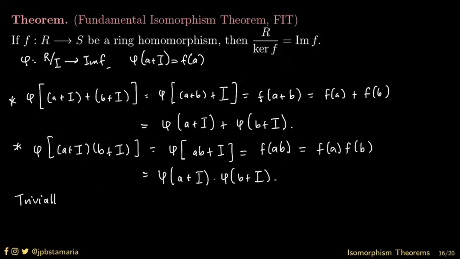Trivially, phi is onto. Bakit trivial ito? We don't need to prove that anymore. Kasi ang itsura ng images niya, mga f of a, eh ang laman ng image ng f, talaga naman yung mga f of a. So trivially, yung image nung phi ay yung image din ng f. 'Di ba? So hindi yun question, right? Ang question dito yung pagiging 1-to-1. Now, how do we show that phi is 1-to-1?